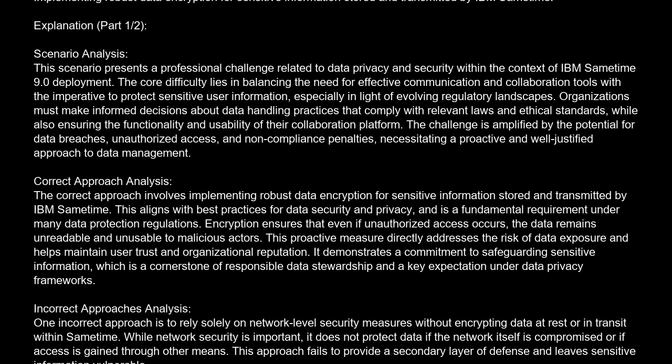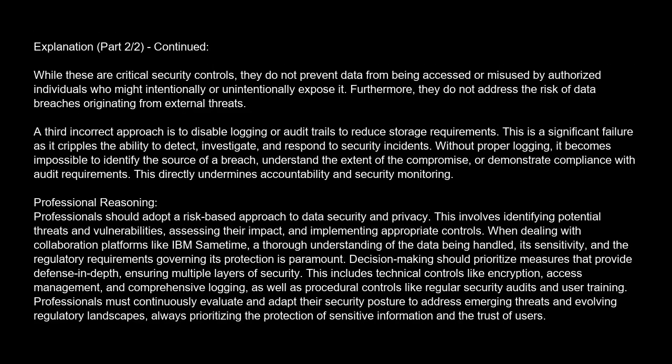Another incorrect approach is to assume that user authentication and authorization alone are sufficient to protect data. While these are critical security controls, they do not prevent data from being accessed or misused by authorized individuals who might intentionally or unintentionally expose it. Furthermore, they do not address the risk of data breaches originating from external threats.